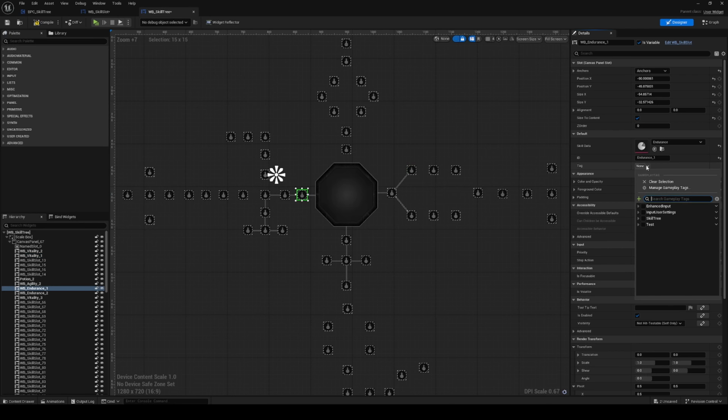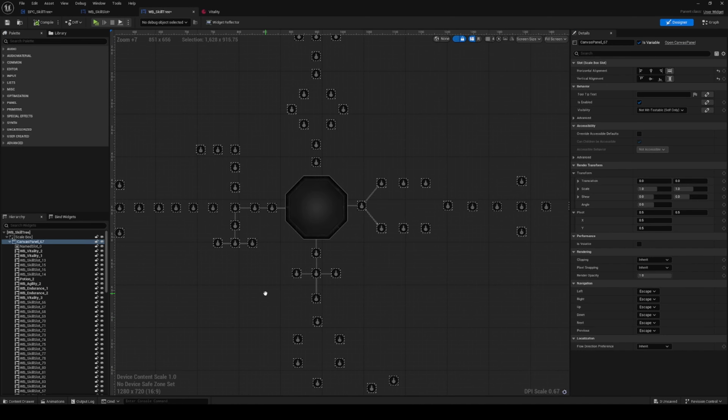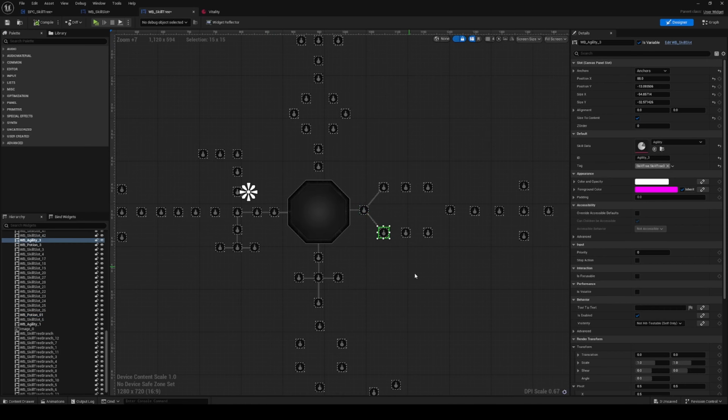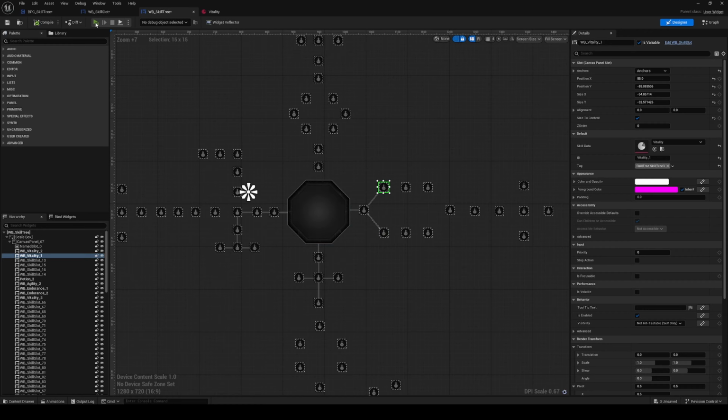And that one is number 2. It's 1, 2, 3. Doesn't make sense because that would be 4. And it should go 1, 2, 3, 4. Alright. And once you set everything up with correct tag, we can test it.